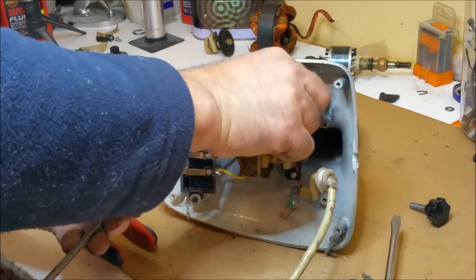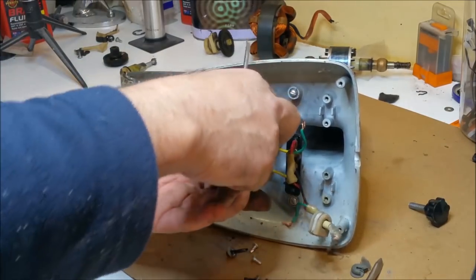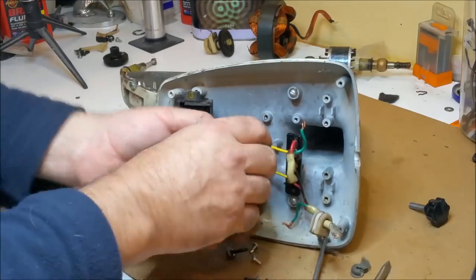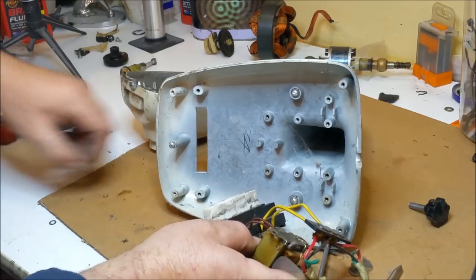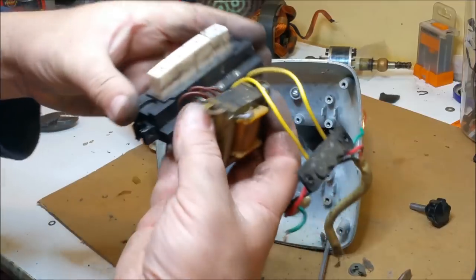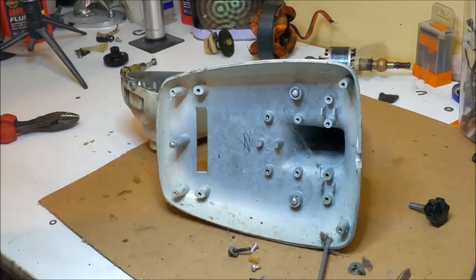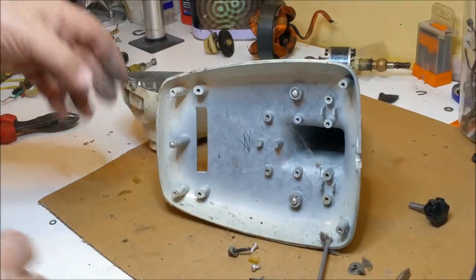So we've got a terminal block, we've got a transformer. When I reassemble this, I might reassemble it vertically, if that makes any sense. Oh, Struth, what was that? That was a bit of tube. And there we have it. Very nice bit of kit. Okay, so that can just sit off to the side and be safe.